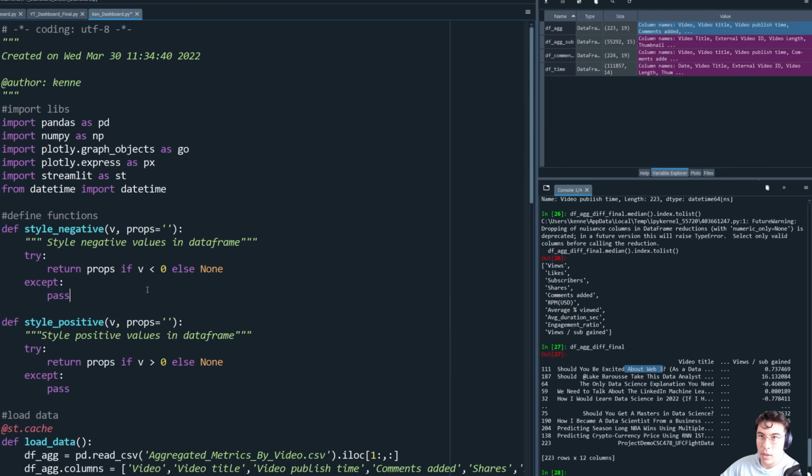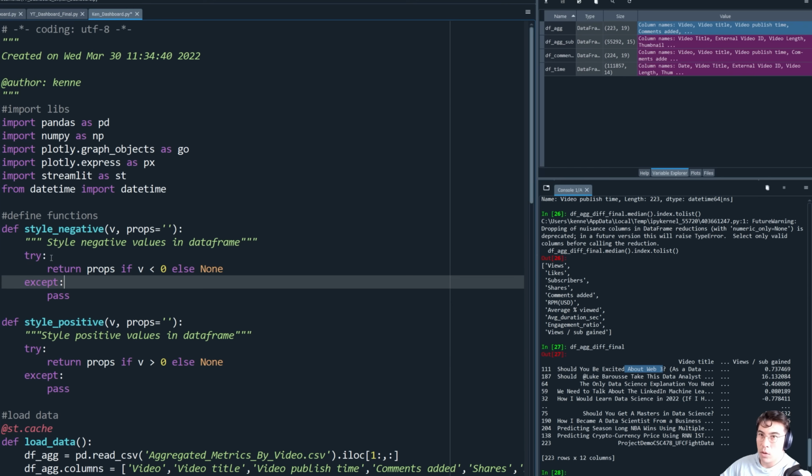So I defined a couple of functions up here. The first is style negative. For the value, if it is less than 0, we will be able to pass something into it. And same here, if the value is greater than 0, we'll be able to pass in some style formatting into it. And the interesting thing here is that we can also throw in a try and except statement.